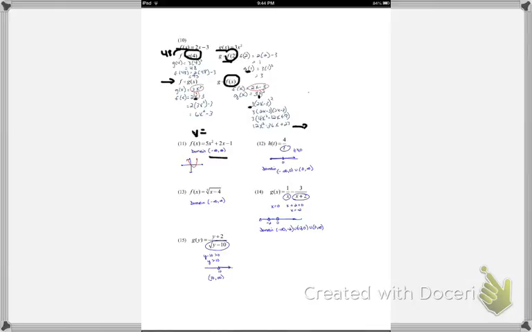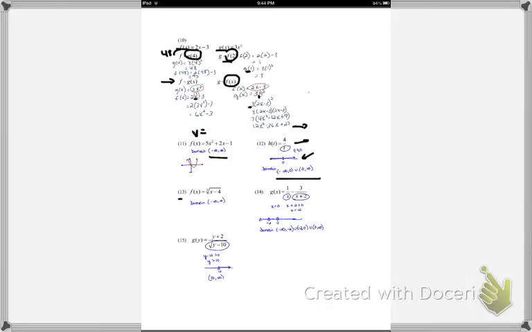We have no restrictions. Number 12, notice you have a fraction. You look at your denominator. The only thing in a fraction is the denominator cannot be equal to 0. So we set this equal to 0, and we take it out of our allowable domain. What's left is my restricted domain. I can use any other thing but 0.